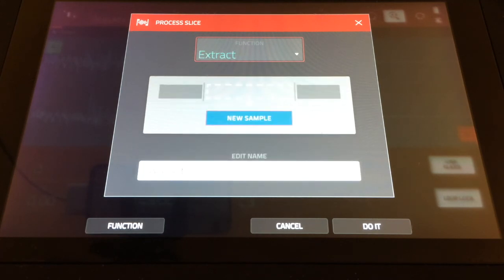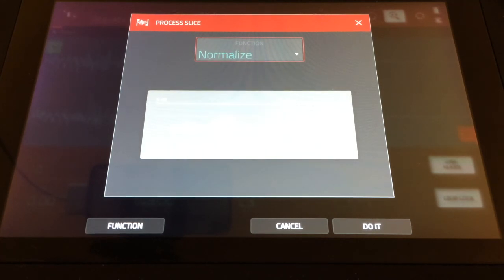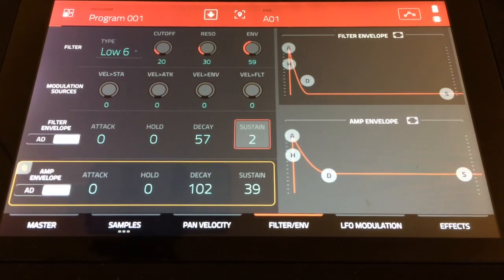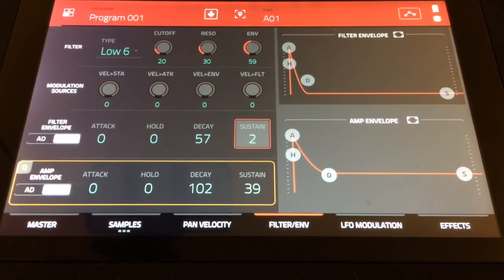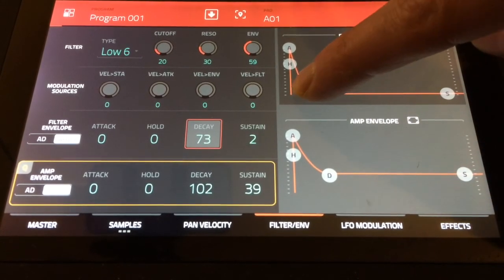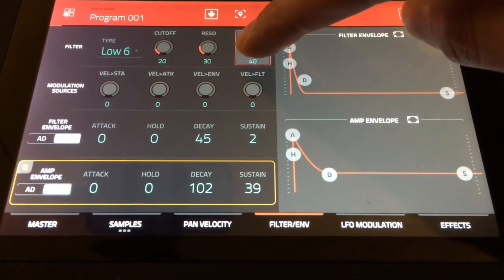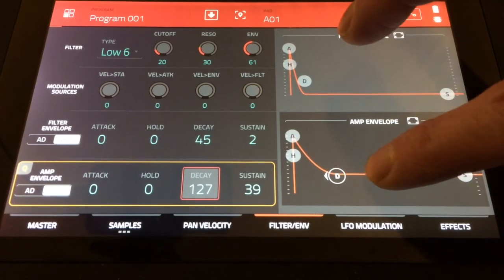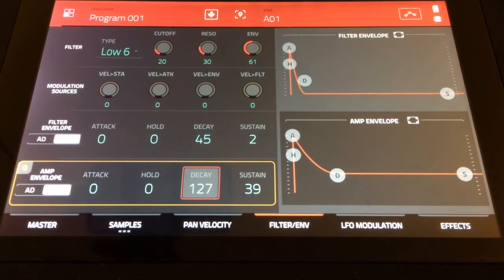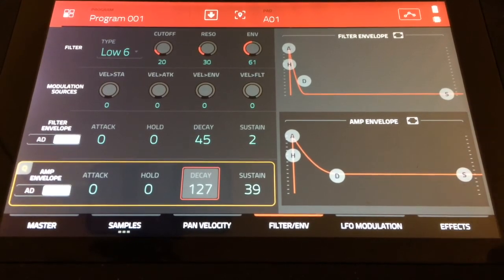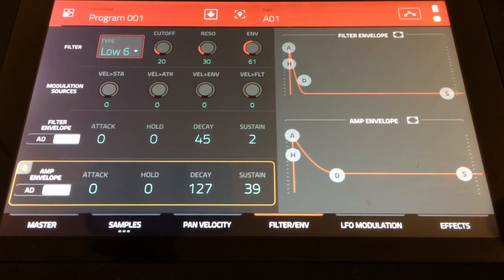Not only have I got more videos to make, I've got more kick drums to make in this video. I've already done one, just normalising that. Going to go back to program editor. Still getting a click. Not sure why I'm getting that click at the moment. Plenty of reasons why, but don't know what the exact one is.